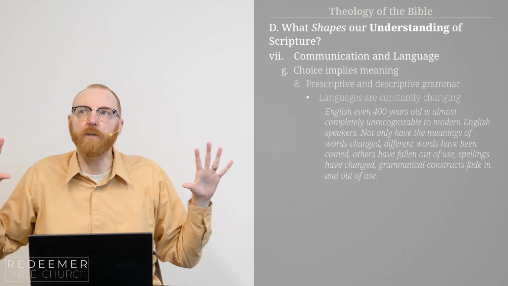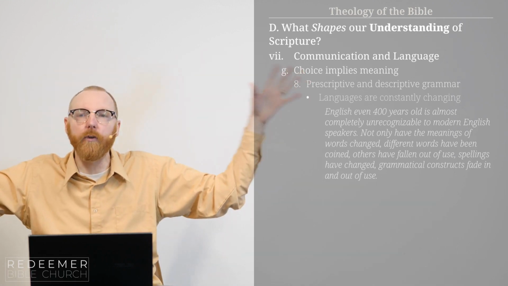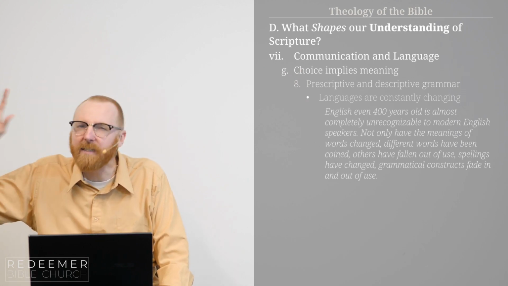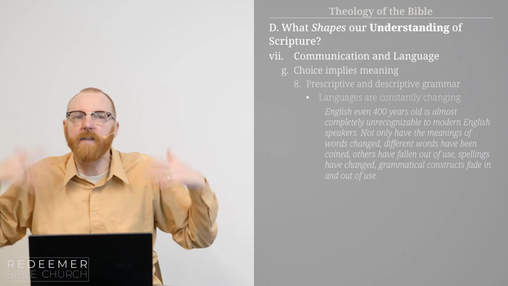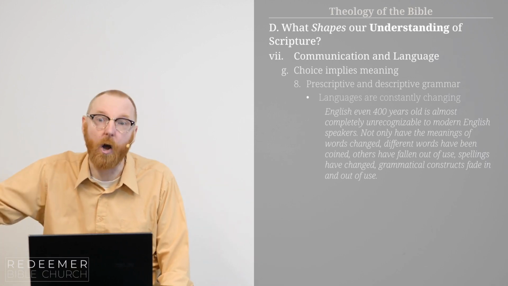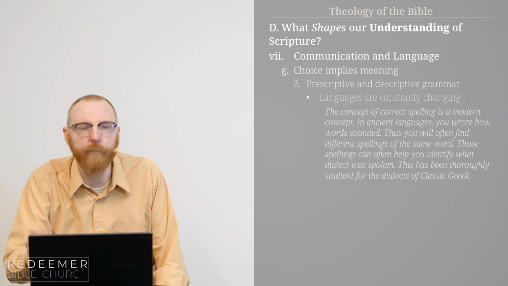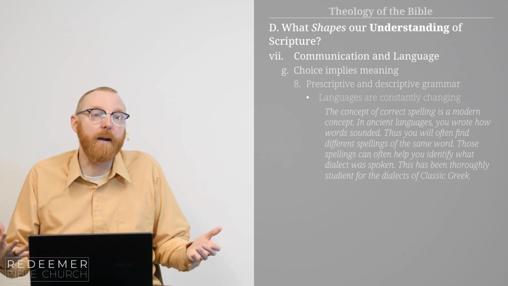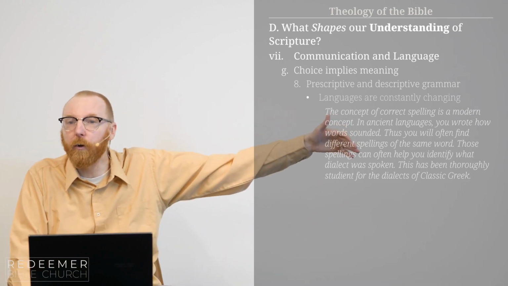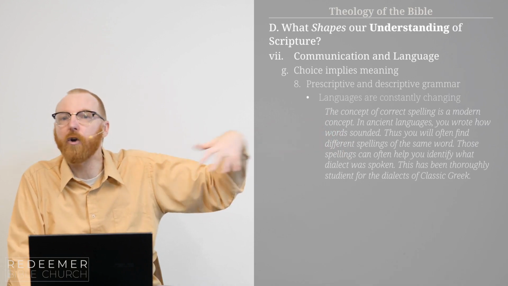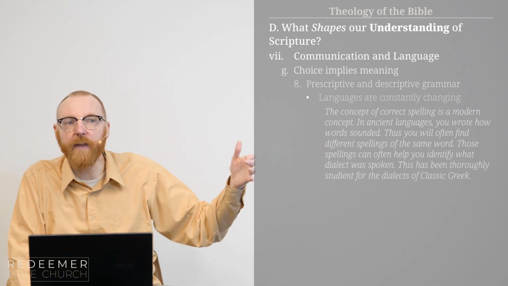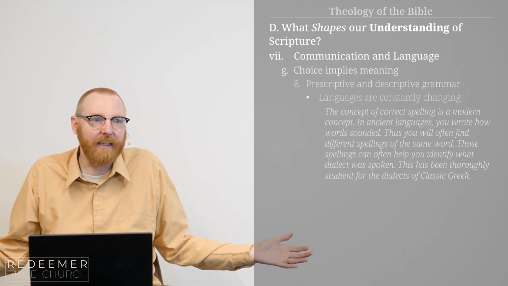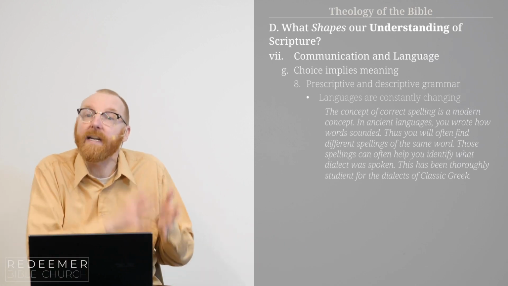And for the most part, we want to understand that the ancient world and the ancient languages didn't really have a concept of prescriptive grammar. Some of them kind of did, but for the most part, it's just like, this is how we talk, and then we're trying to figure out how we talk, okay? And so, for example, spelling. The fact that there's a proper way to spell things is actually very modern. In the past, even when there were literate cultures, they didn't have standard ways of spelling things. They spelled things phonetically, right? This is the problem with English, right? Things are not spelled phonetically, are they? But in ancient languages, things were always spelled phonetically.